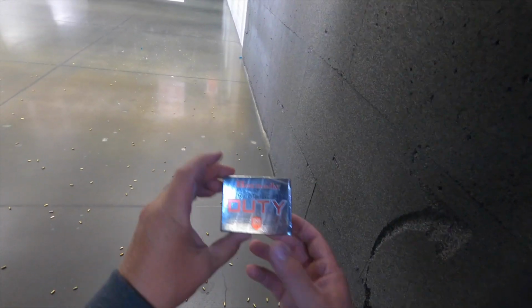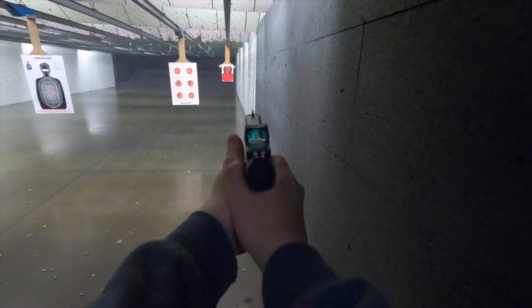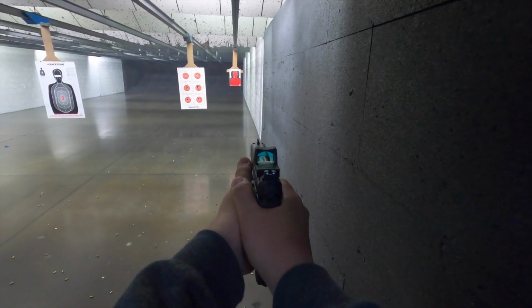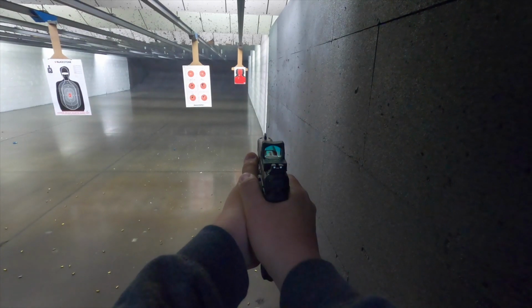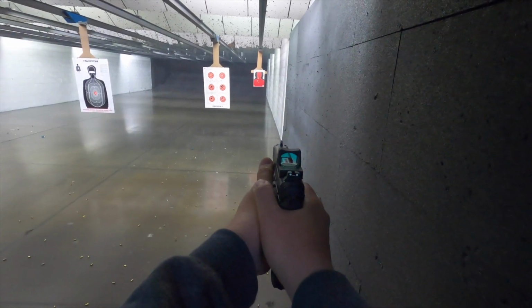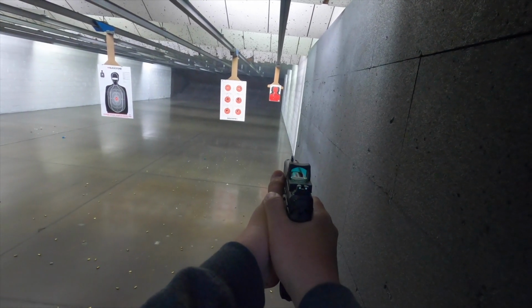And it was the Hornady Critical Duty jacketed hollow point, 175 grain, also moving at 1150 feet per second. Let's see how it did. And as you can see, once again, completely flawless. So we put about 105 rounds, give or take a few rounds, through the gun today.